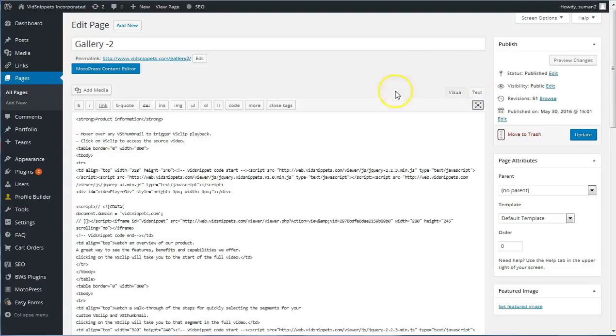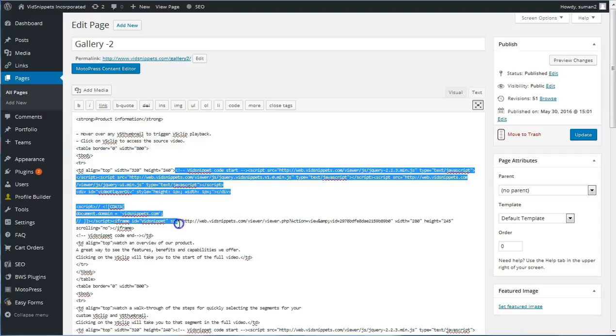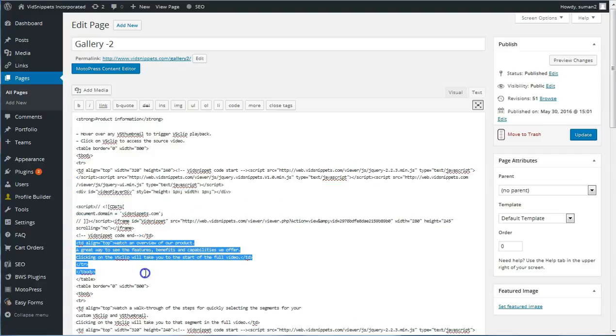So in this case, we have a text tab, and in an application like Joomla, you'll have a source button to be able to go and see the source on the page and edit directly from the source. All right, so what we've created is a simple table here with the first cell, and inside the first cell we've pasted our VidSnippet. This exact same code we just saw in the info button, we've pasted it here, right? And again, we've created another cell and we put the other content to the right of that.